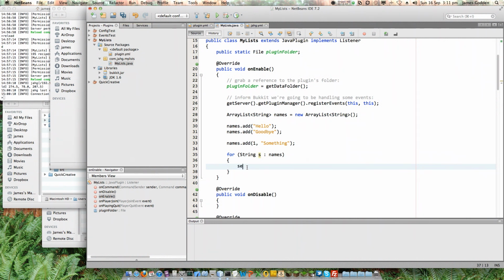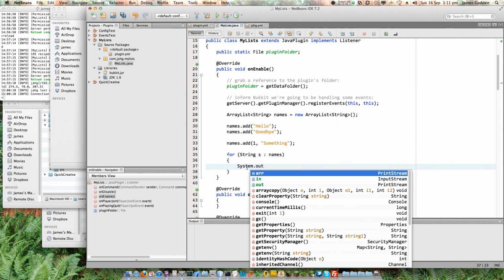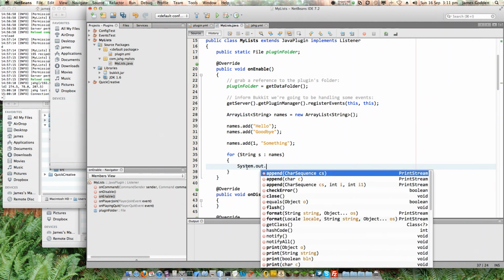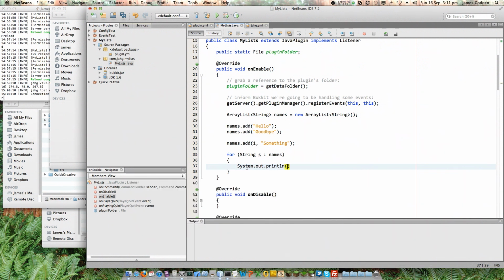For instance, for now, I'm just going to display it in the console using very basic debugging code such as this.